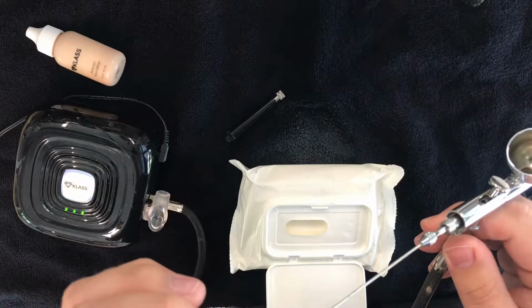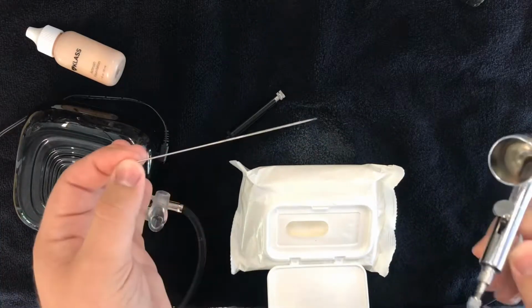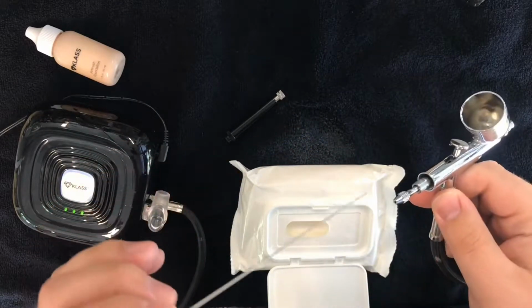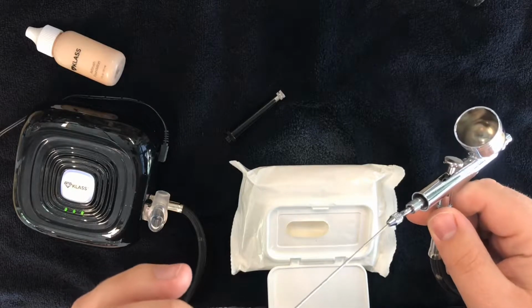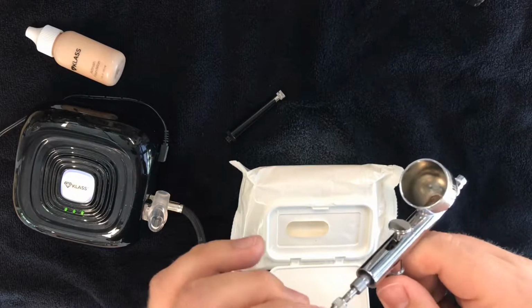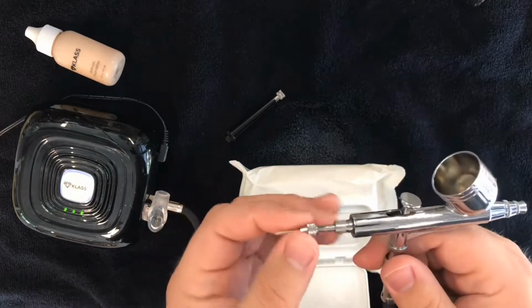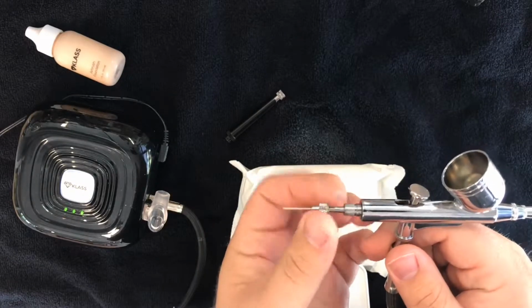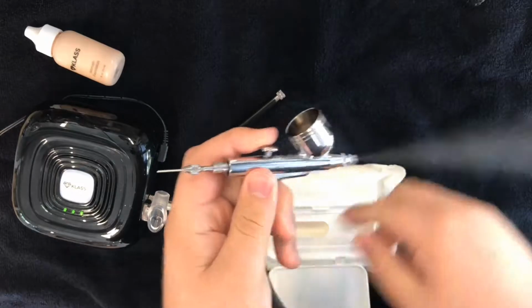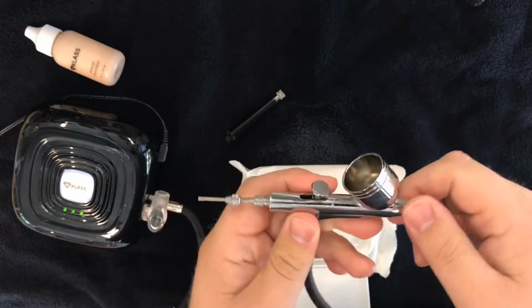Okay. So when you have this tip out, you can clean this if it's still clogged, and you're going to put it back in here ever so gently. You're going to push it all the way through, and you're going to feel it hit the other end here. And you're just going to pull it out a little bit, and then you're going to lock it into place with this screw here. So now it is locked into place, and it'll still work. See, look, just sprayed some cleaner out.